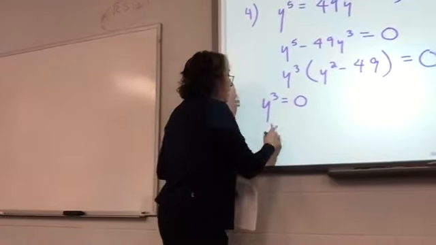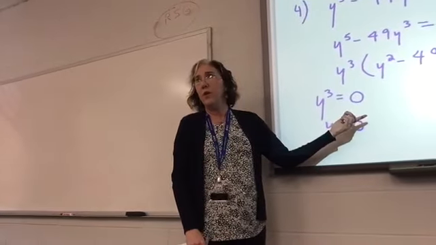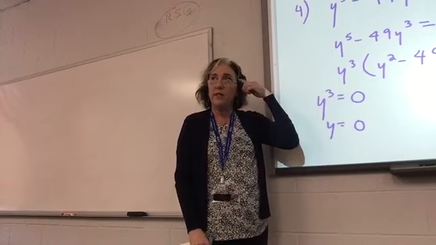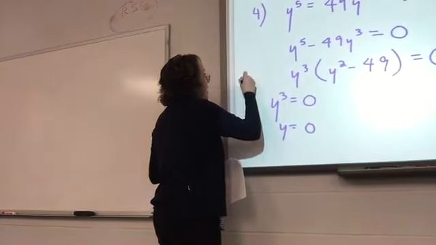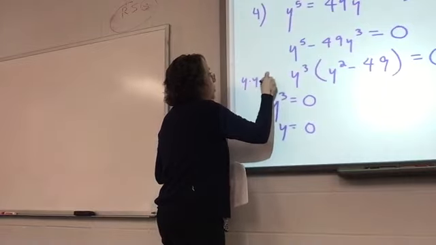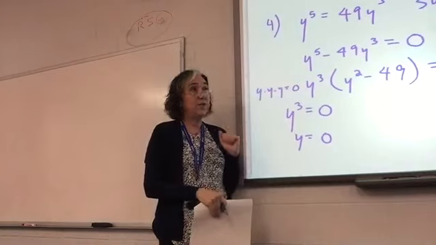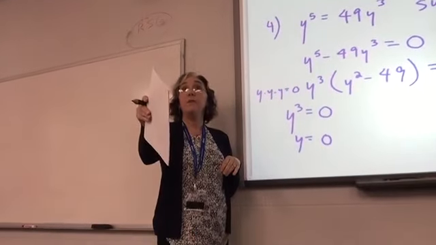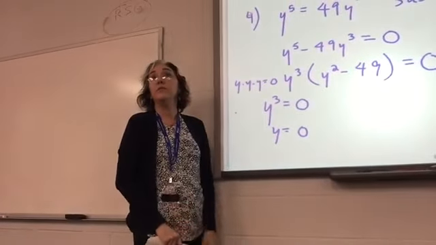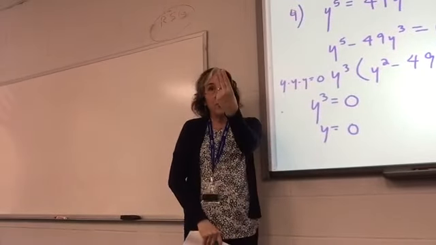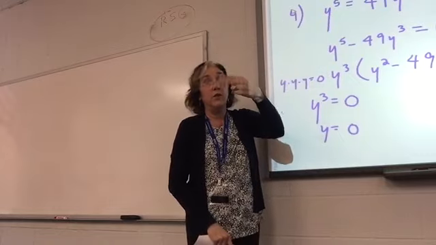Okay. I mean, there's a lot of different ways to think about it, but what cubed is going to be 0? You can just think about that. It's got to be 0. I mean, another way to think of it is a y cubed is a y times a y times a y. So that's 3 factors all needing to equal 0. Remember how you asked me a minute ago about the number of solutions? That's 3 zeros. We've got 3 so far out of the 5. We need 2 more. Okay?